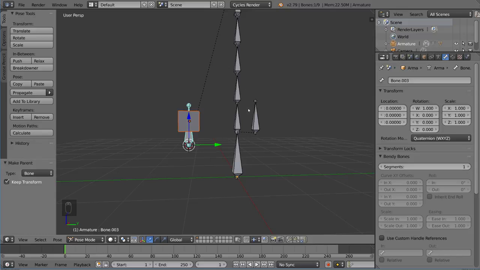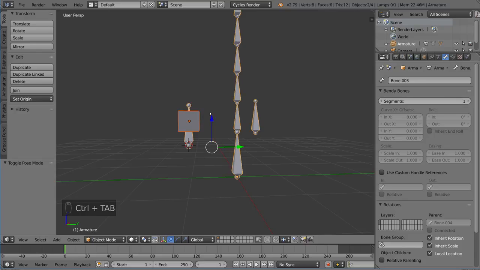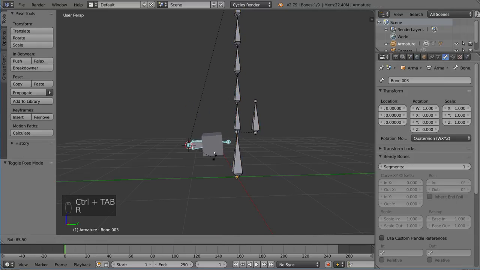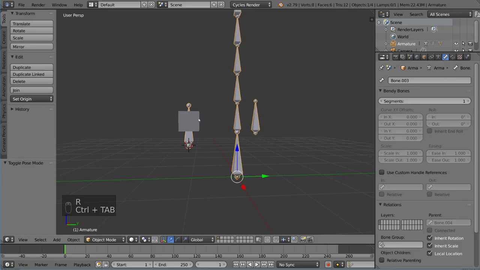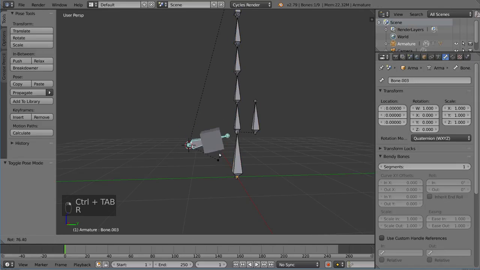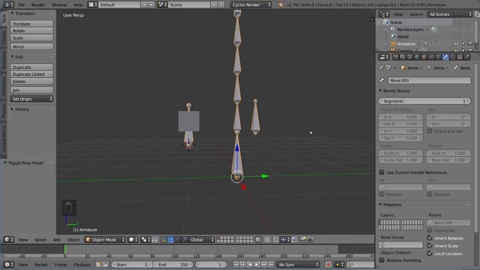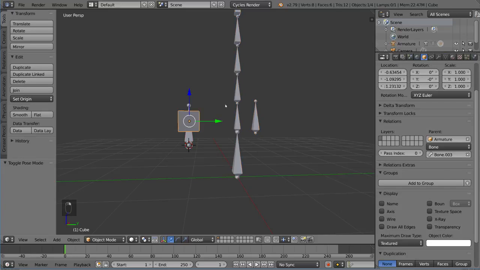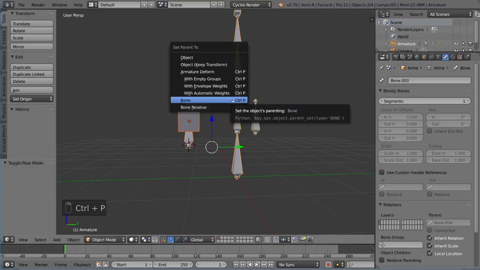not the object or the armature, but the bone. If I make sure that this is not selected, so you believe me that I'm not manipulating that directly, and I select this, you'll see that the origin point is now here. Now the origin point of the object is over here, so you've effectively changed the origin point to the base of the bone just by parenting it to the bone itself. So that's a good way to use parenting in object rigging, where you can get away with just parenting objects to the bones. The armature deform setting, if I hit Control P again, is mostly for character rigging, which we're going to get into.